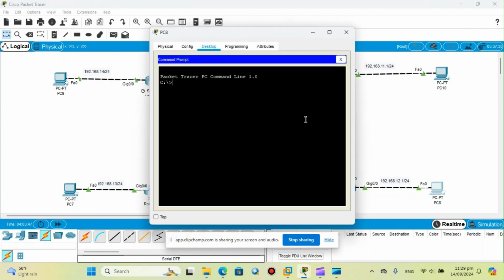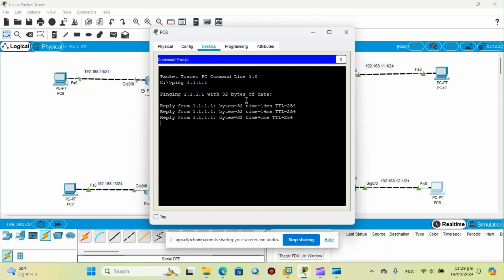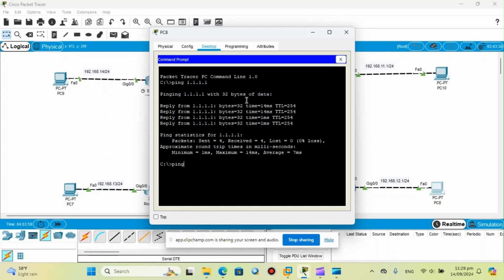Let's ping from this one. Ping 1.1.1.1, this is for router number 1. We want to ping the loopback. It's pinging. Let's ping this one as well. Then ping 192.168.14.1.